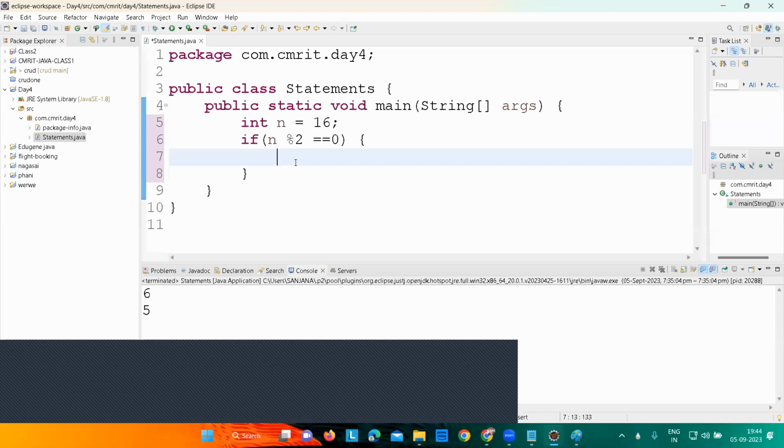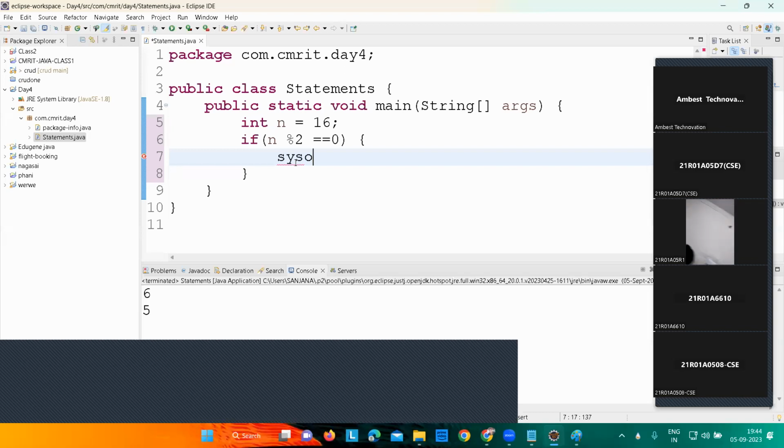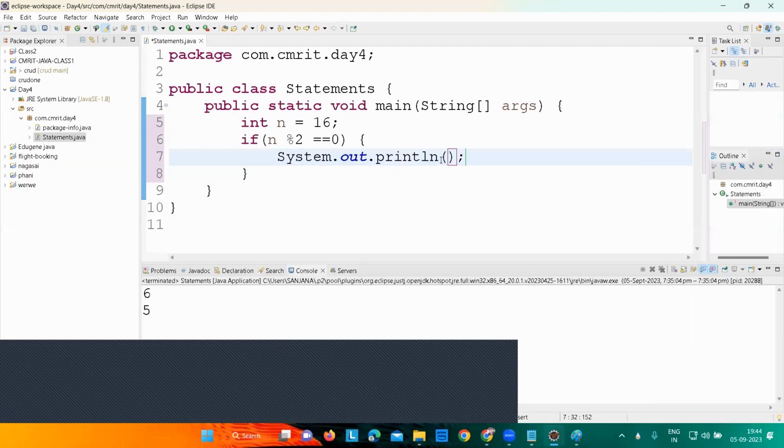After moving inside the loop, what will we be trying to print? We will be trying to print n is an even number.